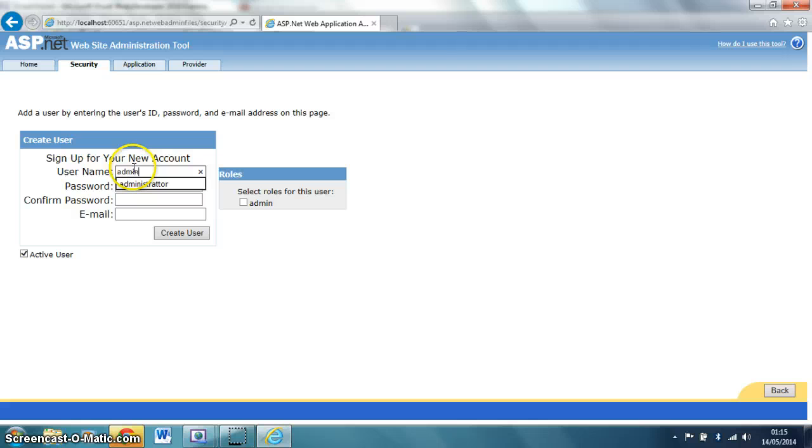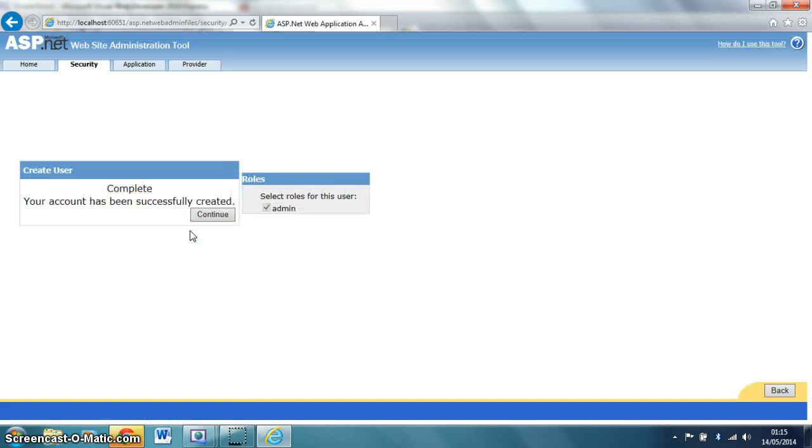So I'm just going to call the username admin and I'm going to give them a password admin1, admin1, and I'm just going to make up an email address, good@email.com, and then let's select a role for this user, admin. Let's create the user.